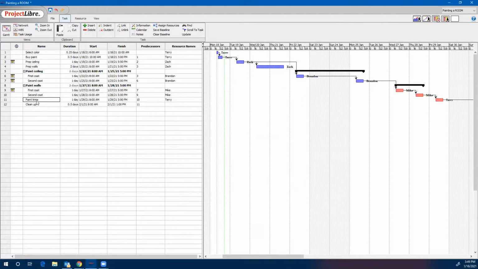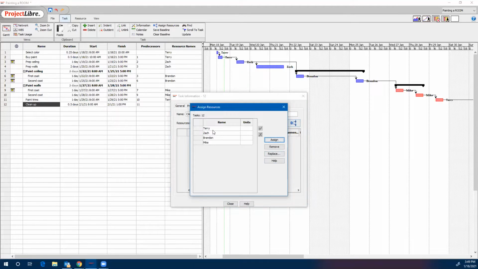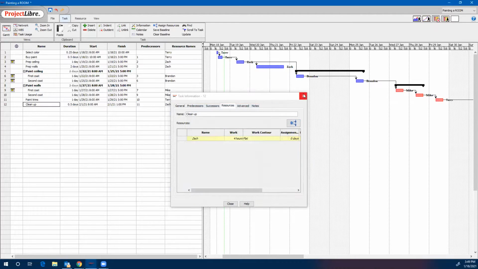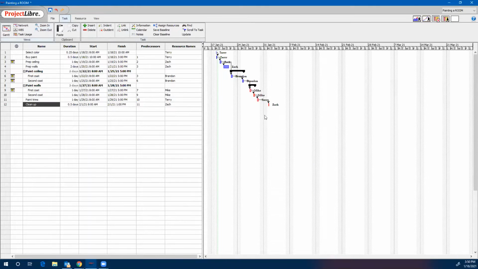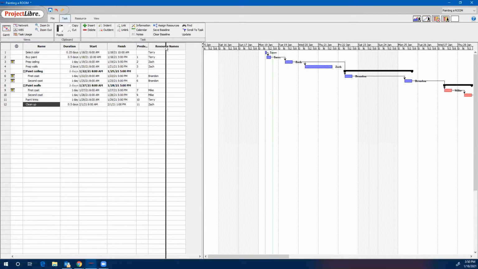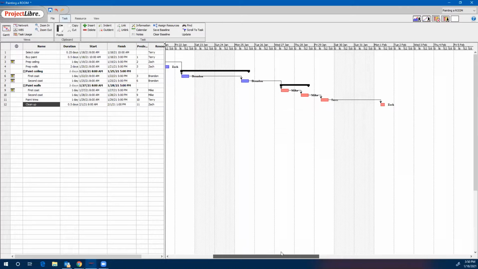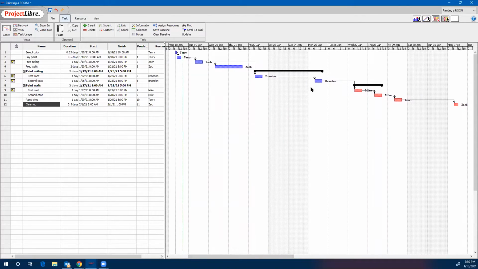So that's Terry. And then for the cleanup, let's bring back, I don't know, maybe Zach after he finishes prepping and now he doesn't have anything to do. So let's assign him to do the cleanup at the end. So then if I want to zoom out, I can make this smaller. If I want to zoom in and make this bigger, if I want to compress it a little bit so I can see better, then I can just bring it back here. And that's my resources and how I assign them.